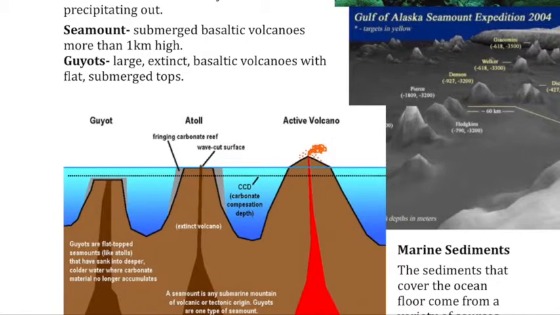Okay, so if you have a volcano, eventually that material is going to continuously pile up until it breaks the ocean surface, and then you have an island. Those islands can then be eroded, and then you end up with the sea level being equal to the top of that, and that's called an atoll, and then it can actually go below, and then it's called a guyot, which is kind of an undersea ledge where lots of things can grow, reefs and such can grow on top of that.